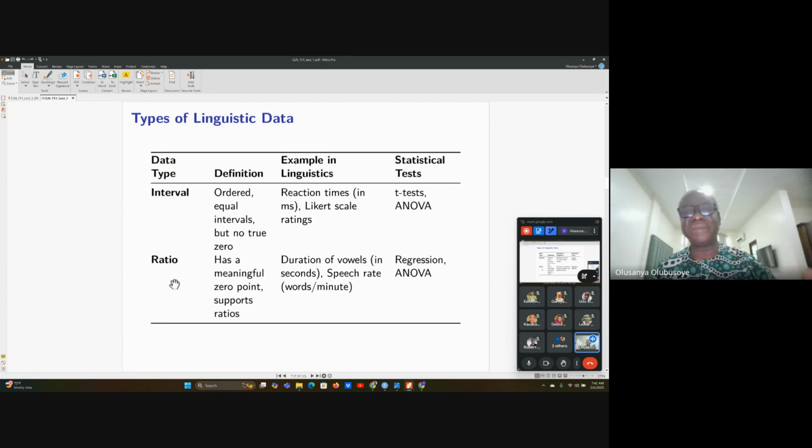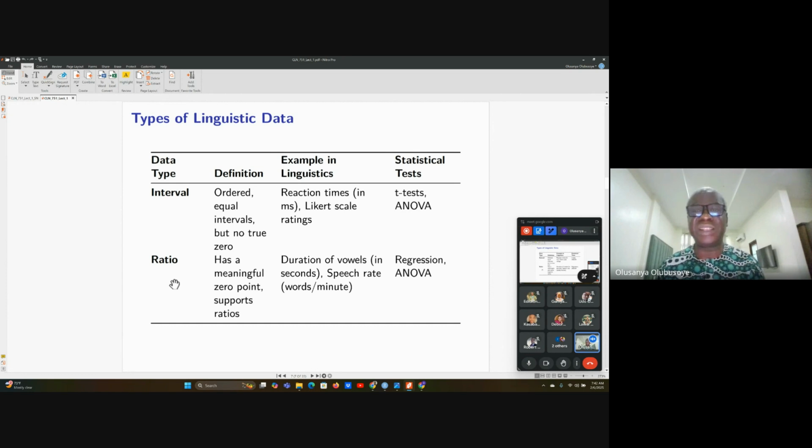For instance, if you are looking at duration of vowels in seconds, you can have 0.